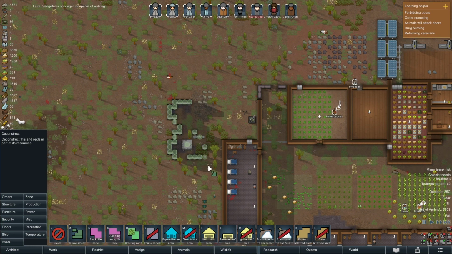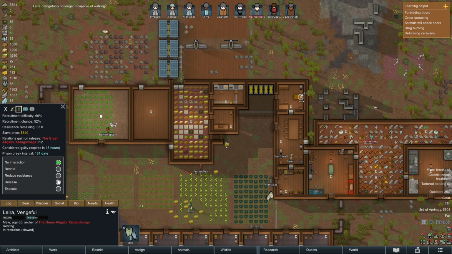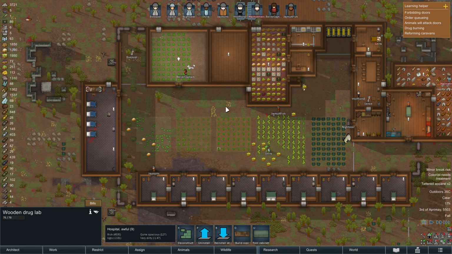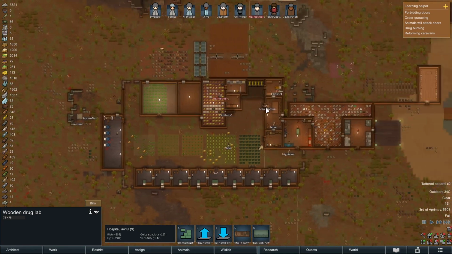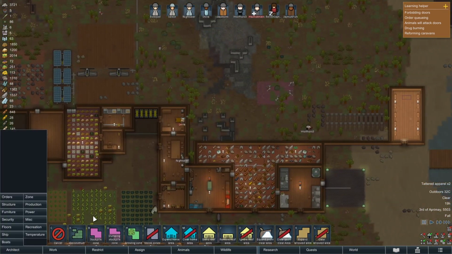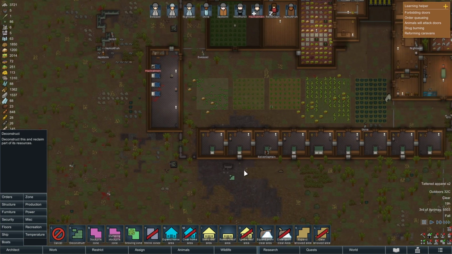Yeah, let's get on to some deconstruction. Alright, you. Let's reduce resistance. Not a huge amount of resistance. We've definitely seen worse. Okay, let's see. We've got that going. Alright, deconstruct that. Let's also get to deconstructing this, because I am going to expand our storage. What? Oh, god. Where? Oh, I was clicked on the drug lab. No. Whoops. Deconstruct you. There we go. Yeah, alright. That's all good for now.